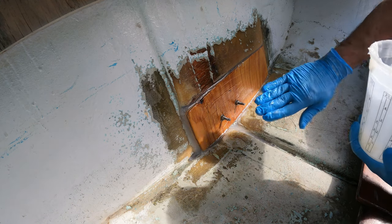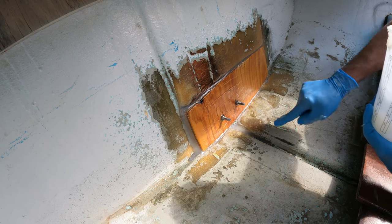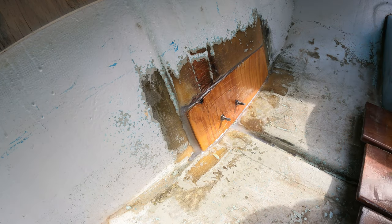Well, I think we've got the edges tapered up good enough here. I think we've got the edges on this side tapered. I think we're good here.